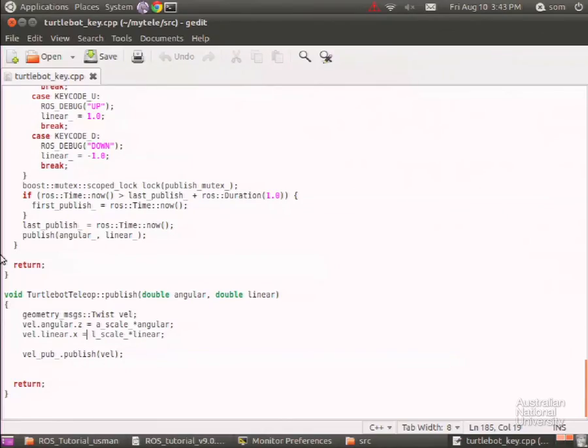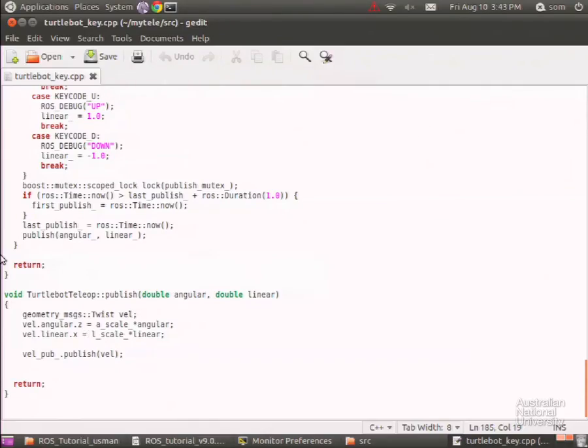Okay, so here I am just publishing this. A scale and L scale: if you want to increase your angular velocity, if you want to increase your speed, you have to increase this variable as well, right? A scale means +1, +2, -1, -2, that will decrease it. And the same goes for the linear scale.